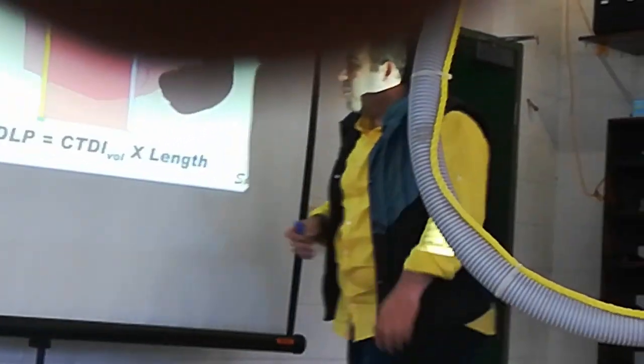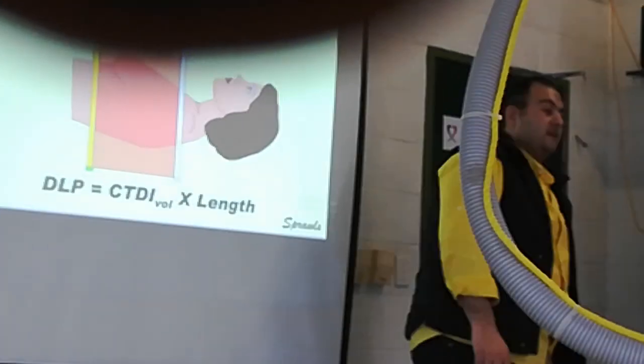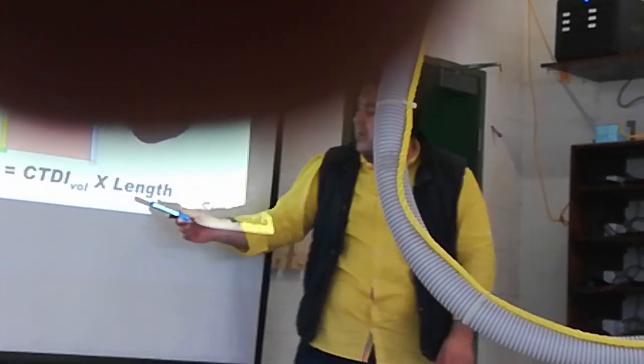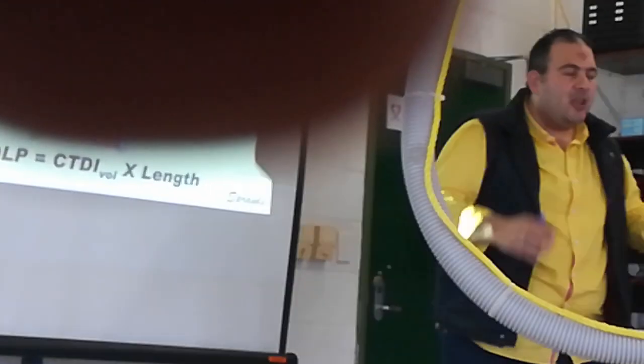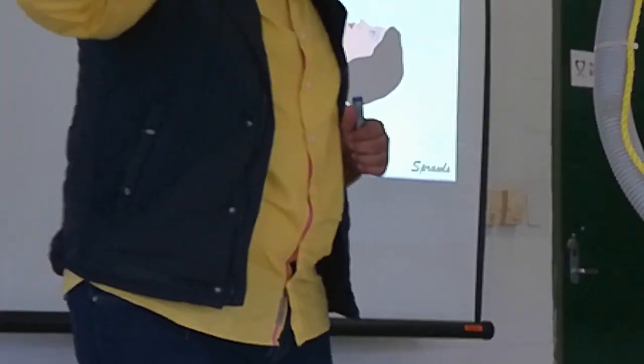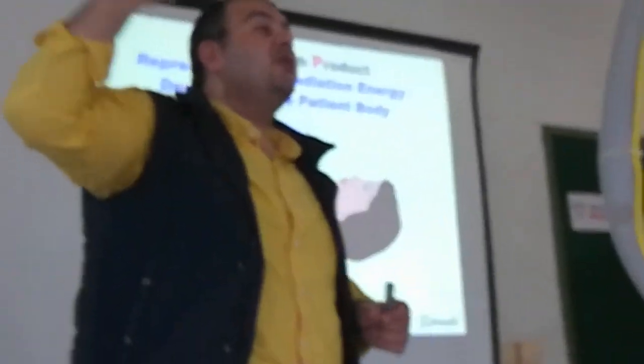After that, we will calculate something called dose length product, DLP. Dose length product is calculated from CTDI volume times length of scan. After that we will get this value, DLP. Now, finally, how can I calculate the dose of the patient? For any patient scan, you will find DLP and CTDI volume. From DLP, you will convert this value to an effective dose. How come? Using, you remember, the conversion factor, the tissue weighting factor.